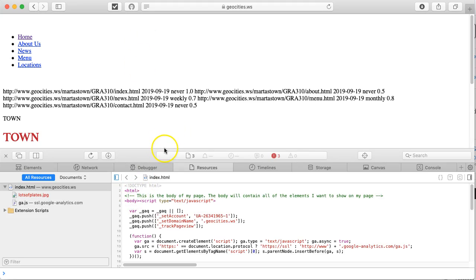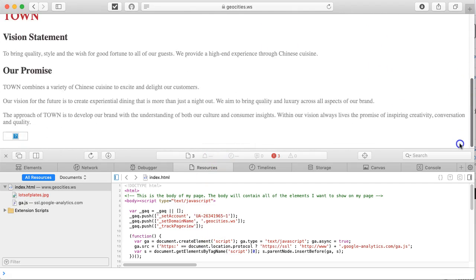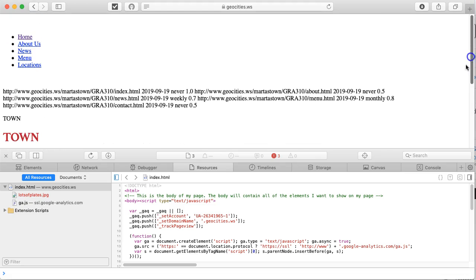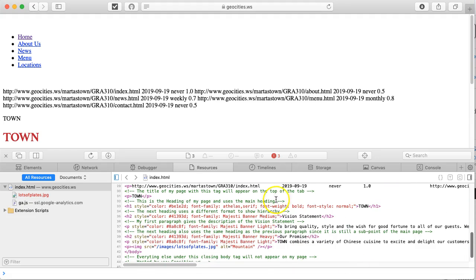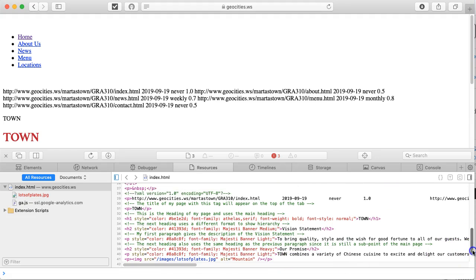What's nice about this, and most browsers will have a feature like this, you can do live editing in Safari, and I think Opera is another one, where it shows you the code, and then above it shows you what your page looks like on the screen. But in any case, another thing that it does is it gives me a rough idea of your file management off here to the left. And I see, for example, that lots of plates JPEG is in red here. That's the missing image.